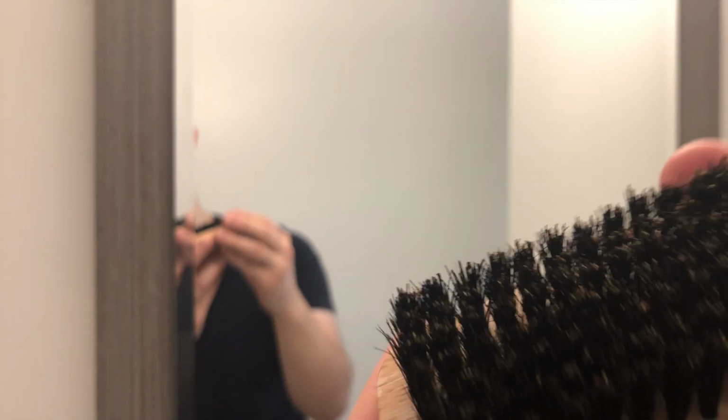Depending on your hair type, you may be able to stop after this next step once you've combed through your beard. But if you want an extra fine finish, use a boar's head brush. I have this set from Viking Revolution, which I really like. The boar's head is really durable and will help tamp down some of those peskier hairs. So run that through your beard hair a few times, working down all of those crazy flyaway beard hairs into the main mass of the hair.